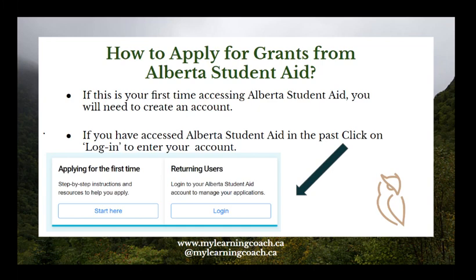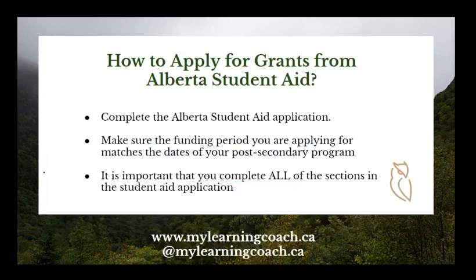If you are a returning user or applicant, you will need to log into your Alberta Student Aid account to manage your application. You will then need to complete the Alberta Student Aid application in full. It's really important you make sure the funding period you are applying for matches the dates of your post-secondary program. Please make sure you fill in all of the sections of the student loan application with accurate information.